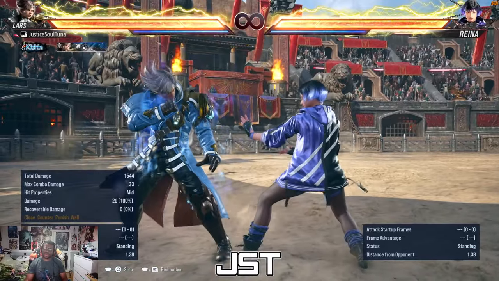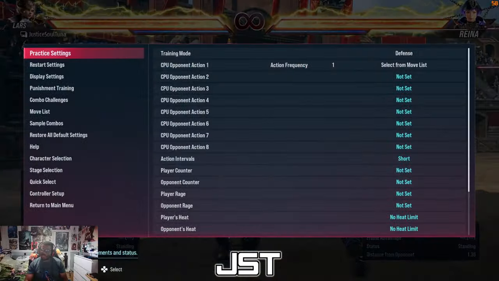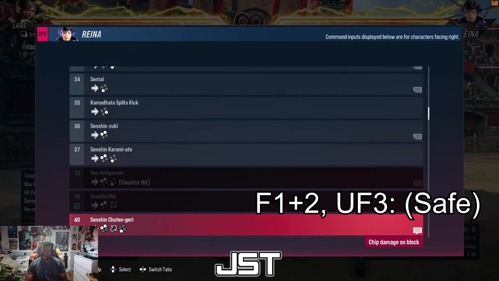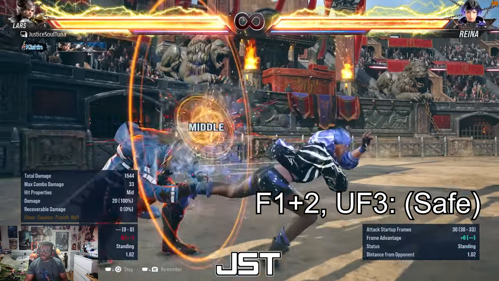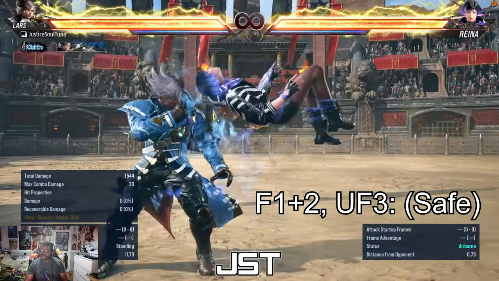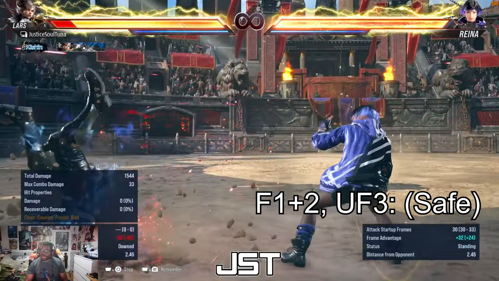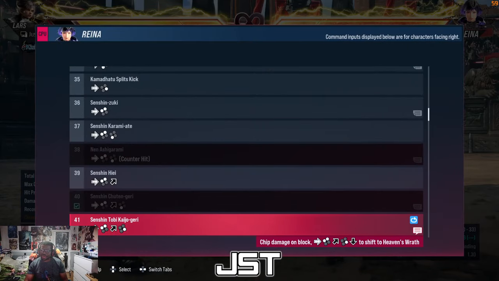Oh, okay. Little rain dance. Little stutter step there, okay. He's rain dancing. Forward 1 plus 2, up forward 3, okay. She's about to launch me. Oh, okay. What does it do? Oh, it knocks down. Ow, my god. That's a pretty gnarly knockdown, too. Yeah. Don't get hit by that.